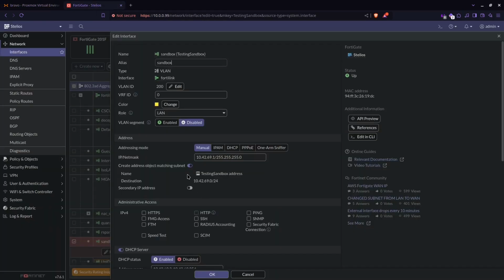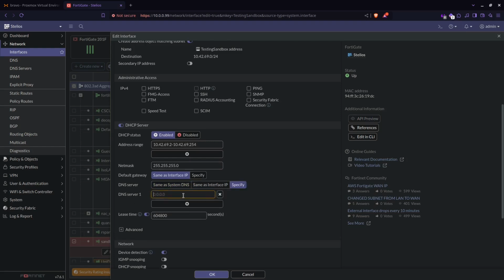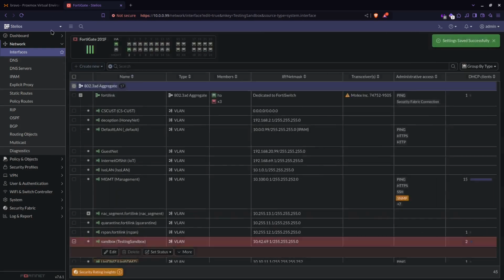10.42.69.2. So if we go in here, DNS server, specify 10.42.69.2. This will let all Active Directory services linking to other computers know where to send those commands. From there, anything like google.com and all that will then be forwarded up from the server. So I'll show you guys, if we hit OK.